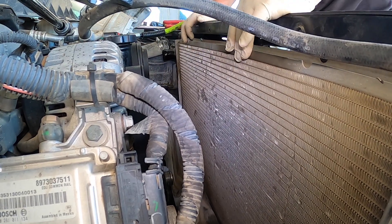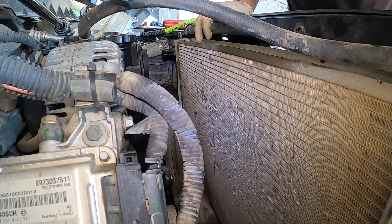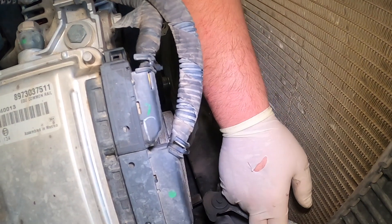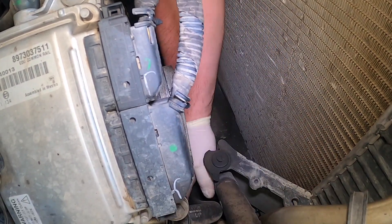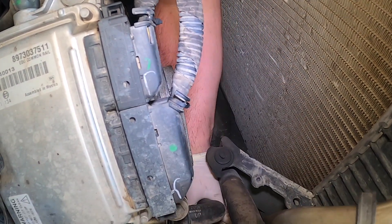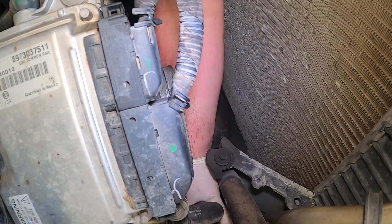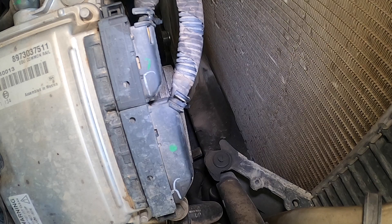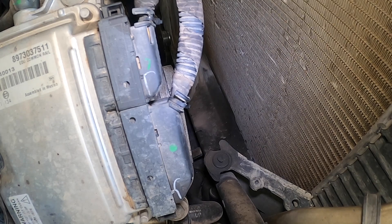This thing's full of water. That hose is off and we got the clamps off over there. Now I'm going to have to get the lower tranny cooler line out — shouldn't take very much. I'm going to go grab my hose clamp pliers with the cable on it to get the lower hose off, and then we'll pull the radiator out.